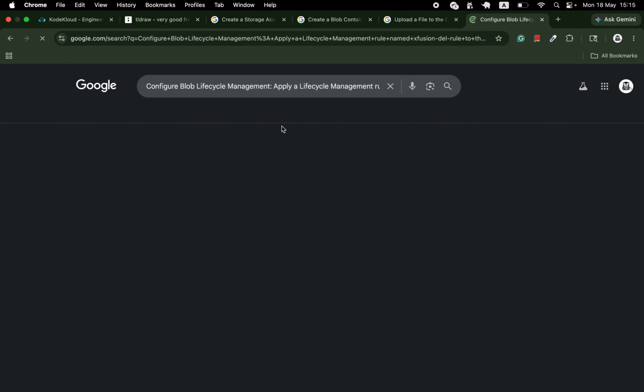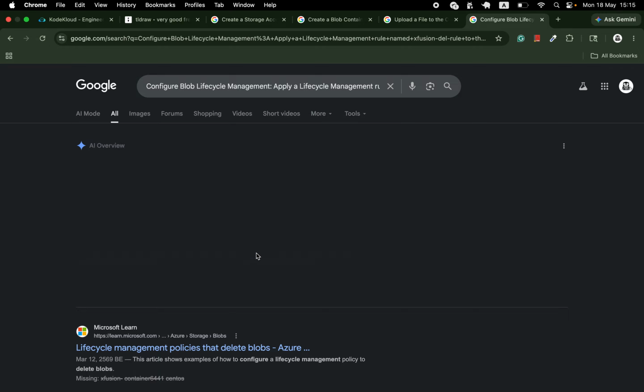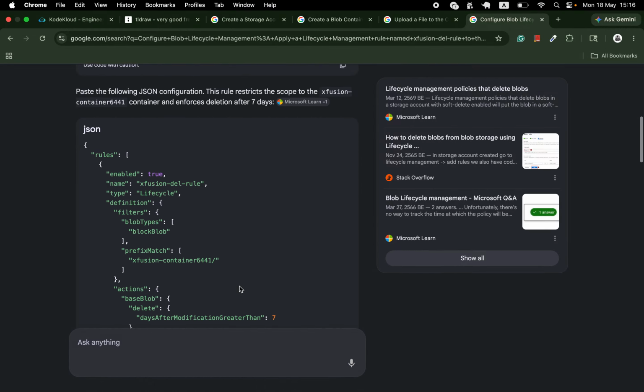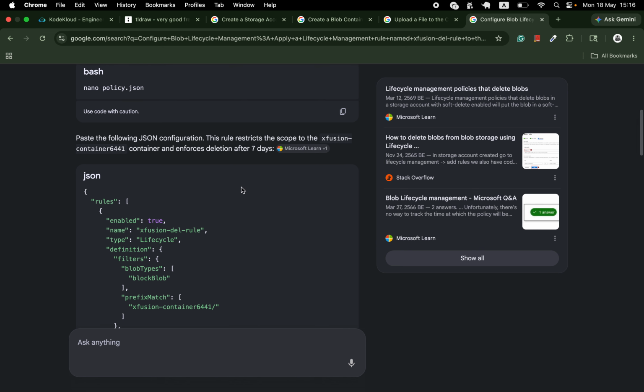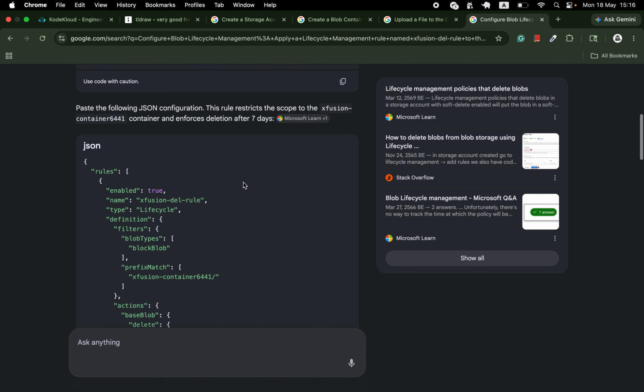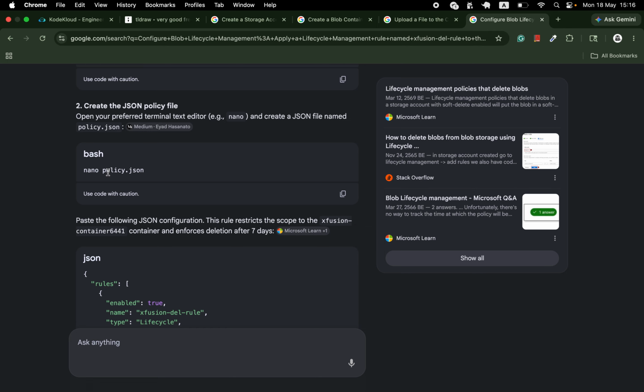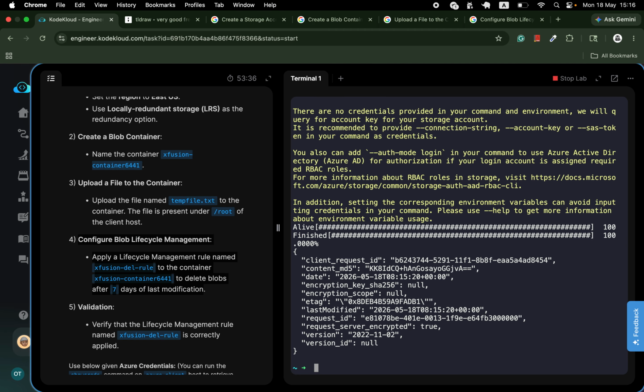Let me find it like this. First of all, let me create that policy: a policy.json file. I will create it with the Vim editor.